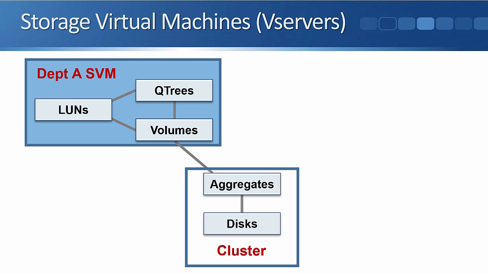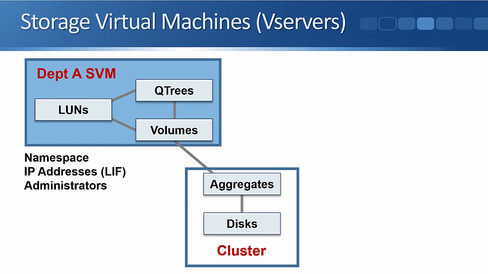For configuring our SVMs, our volumes are dedicated to and belong to a particular SVM. So if department A has got volume A, it's owned by department A and department B cannot see it. Our other resources that are dedicated to and owned by an SVM are the namespace, the directory structure of that SVM, the IP addresses, which are on the logical interfaces, and also the SVMs can have their own separate dedicated administrators as well.